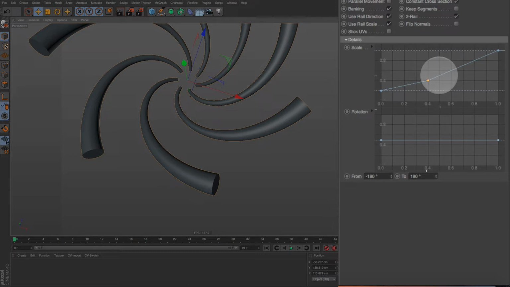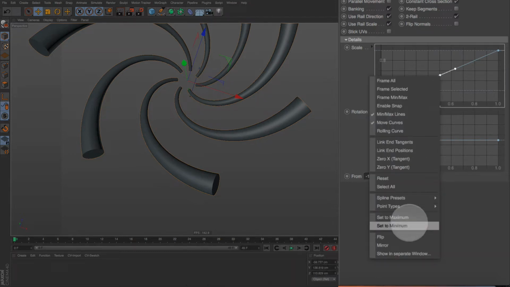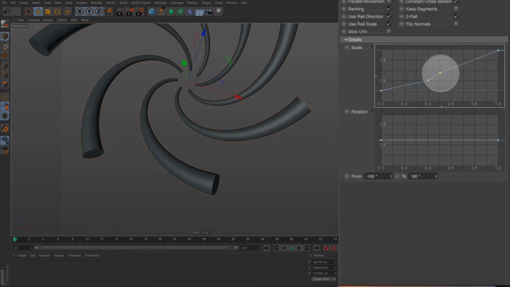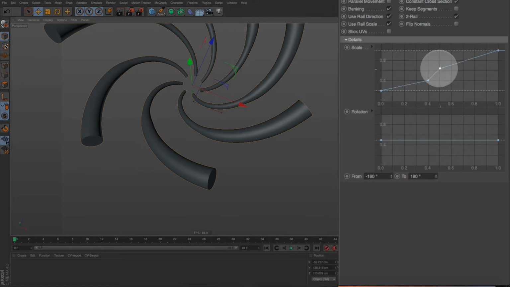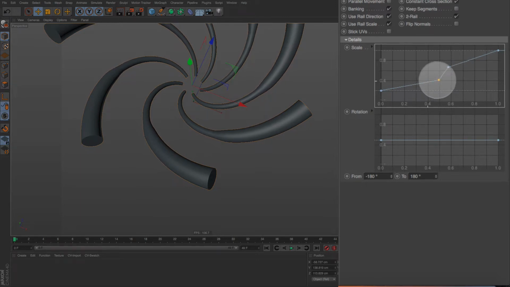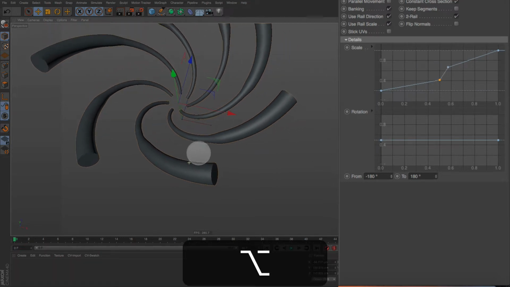So just control click, come down and set point type 0 angle length. And let's pull that up to maybe around 6 or so. I'm actually going to pull this over towards 6 and then pull this one over a little bit. I'm kind of changing up from how I originally did it, but that's all right.